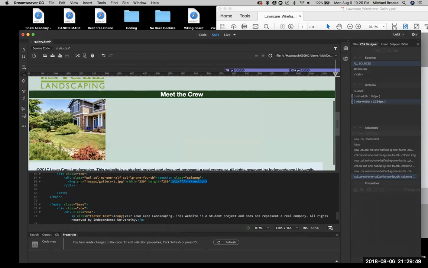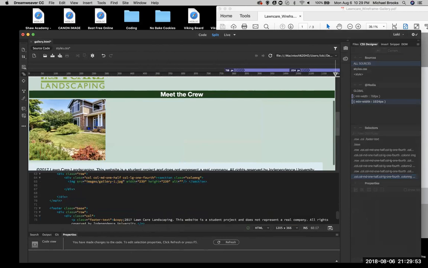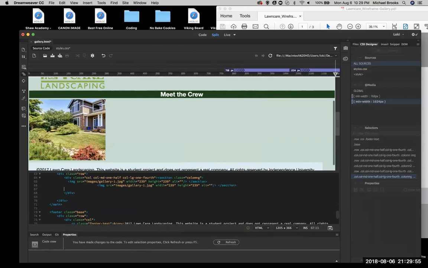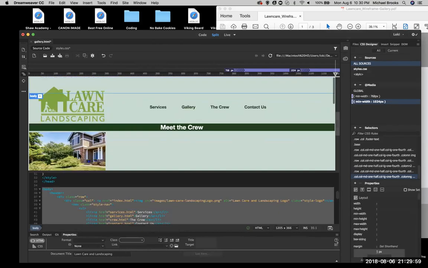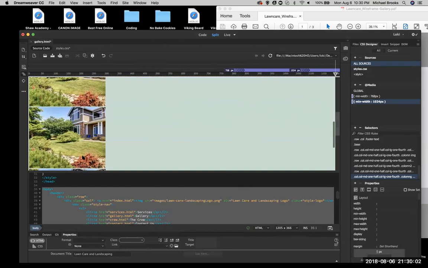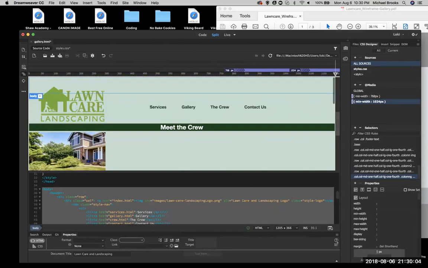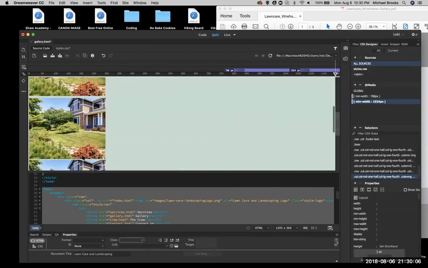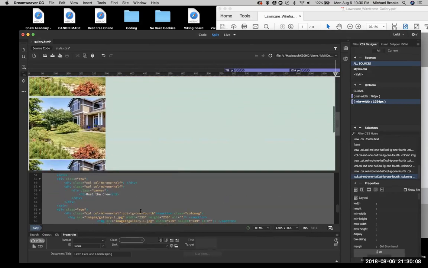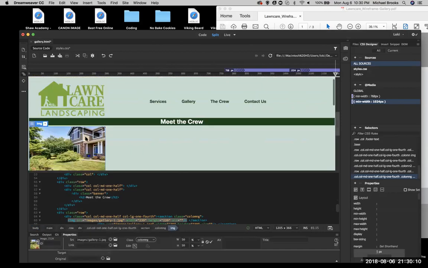All right, so now we're going to take that out like that. And then we're going to take this. All right, now notice it just stacked them and they're all the same picture, right? Well, we're going to fix that. All right, so we click on it. And what we need to do is go down here.